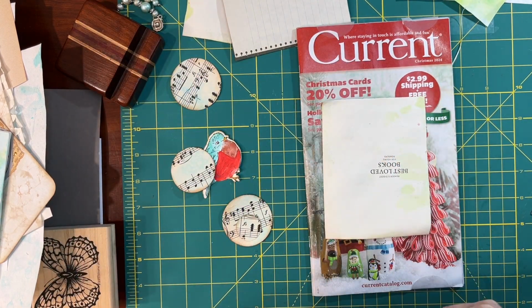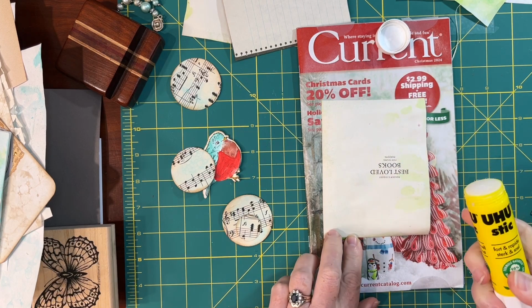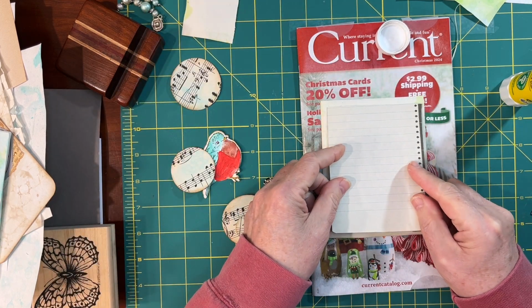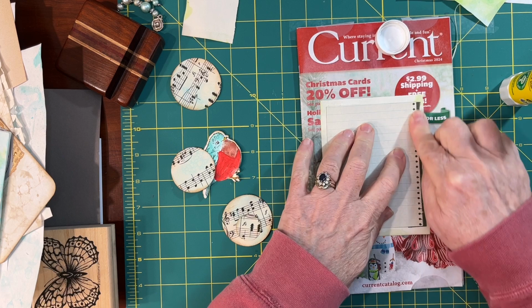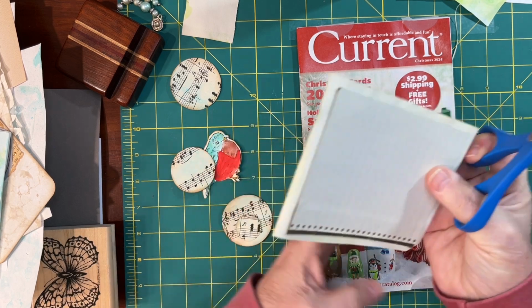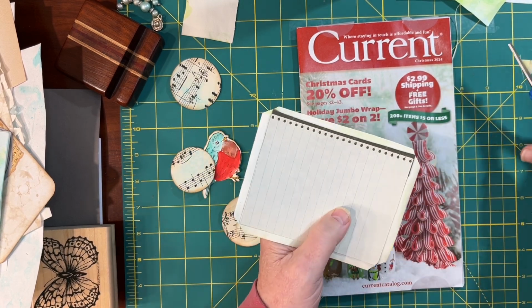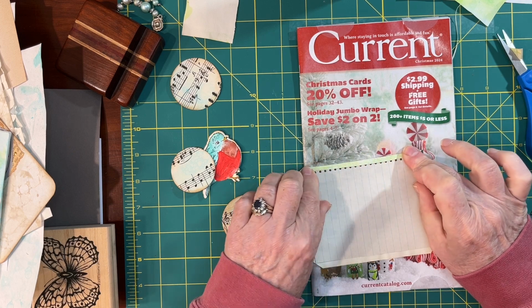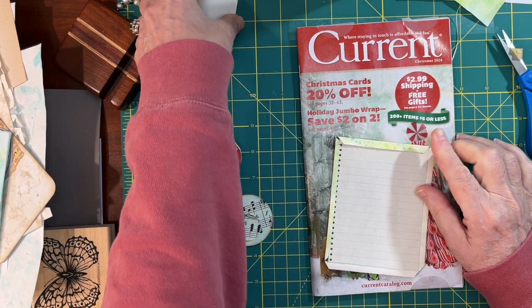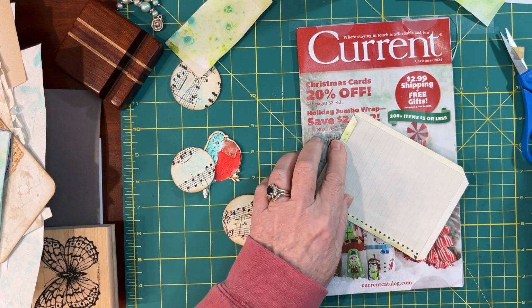I have a nice little zippered pouch that I have a lot of background papers in. And it's handy just to reach in there, but I just didn't want these to take up permanent or even temporary residence in that pouch. They need to go into a journal. Looks like I didn't leave a whole lot of extra room here, but there's going to be enough to fold over. Oh, good. I still got some of those little tear out holes showing there. I wanted that. And even for these little bits that I tear off, these are going to be great for collage. So they will not go into the bin.